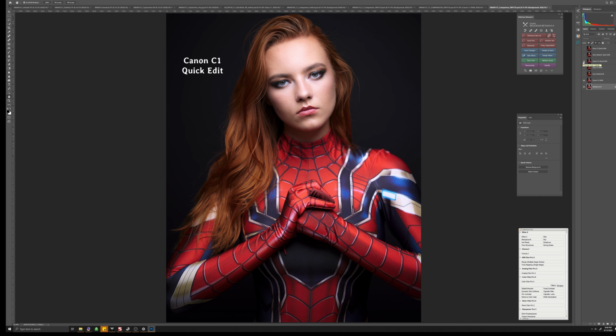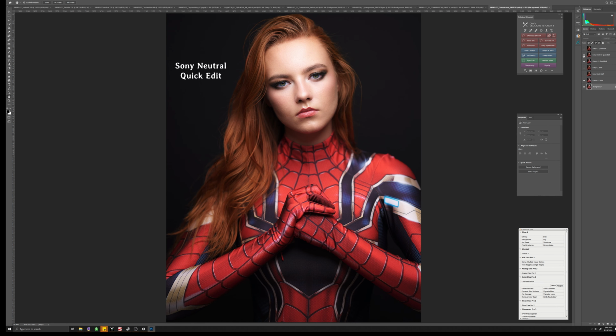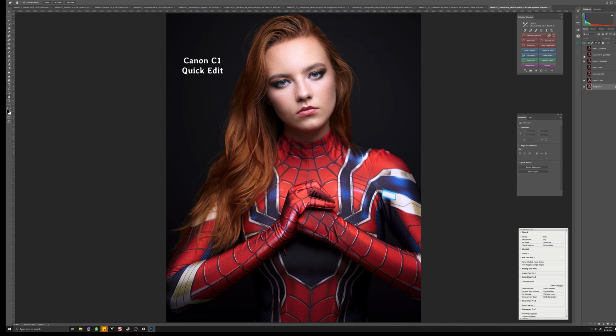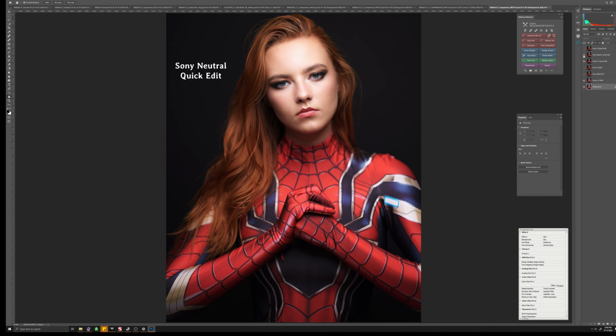So how did the Canon turn out on my quick edit? Pretty good, I say. I went from this to this. For the quick edit, I'm very happy with how it looks. How did the Sony look? Sony neutral. So we go from the Sony neutral, with the olive kind of skin color that the model likes, to a more pinkish color. So I will probably remove a bit of the cast that this one has and get it a bit closer to this one, and the opposite on this one maybe.